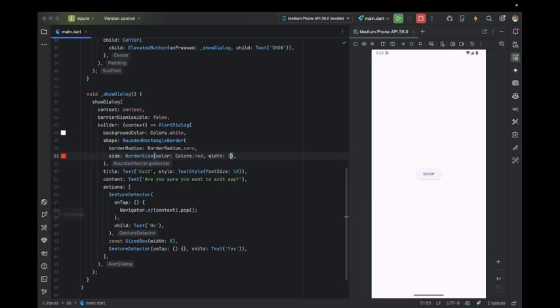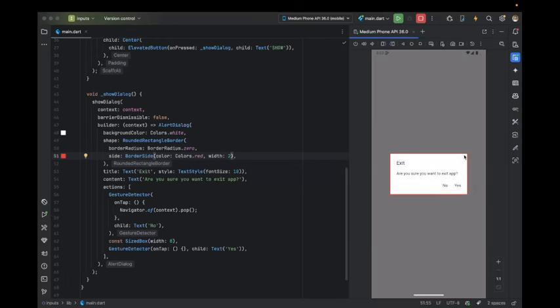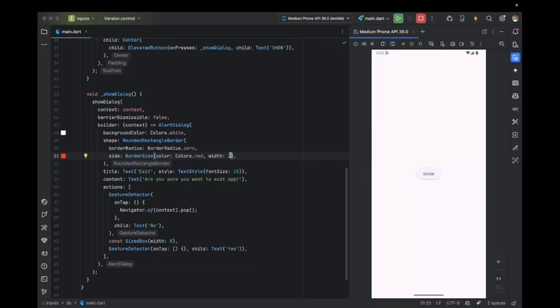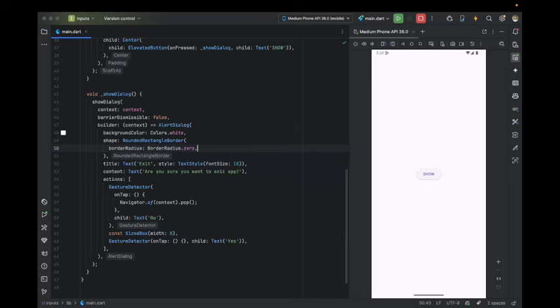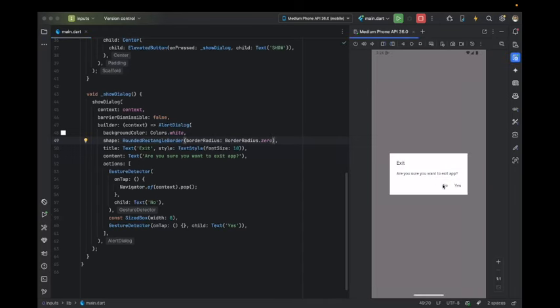Give the width 2, and this is much darker. And similarly if you give 5, it will get much darker. It was just in the simulator, so it wasn't working that fine, but yeah, without border. So yeah, this was all about showing the dialog box in Flutter using the show dialog method.